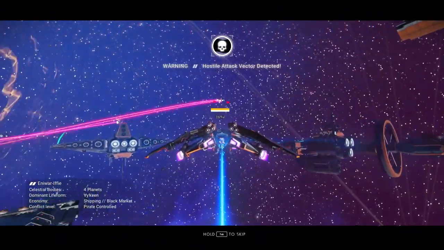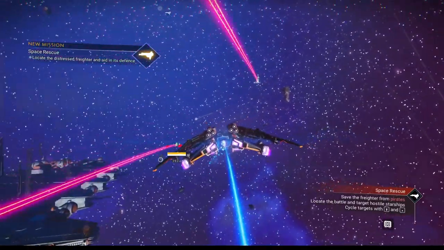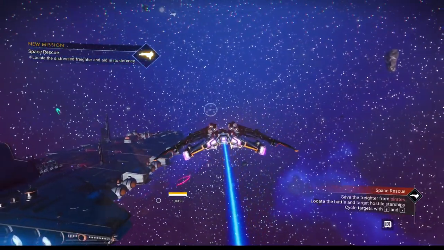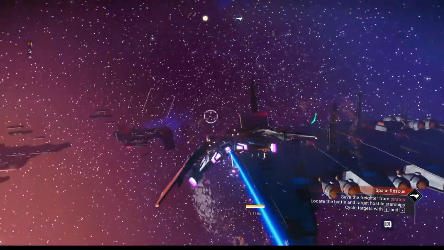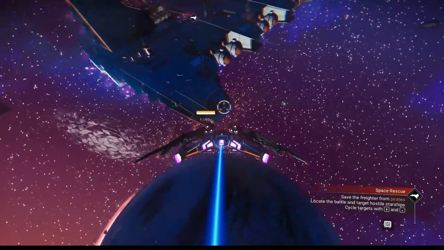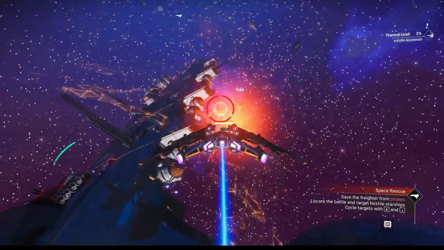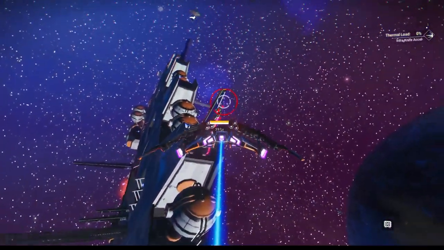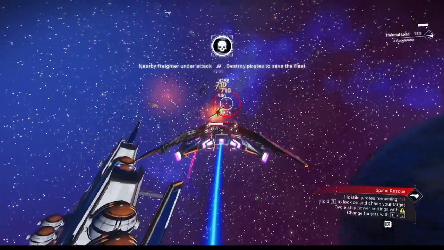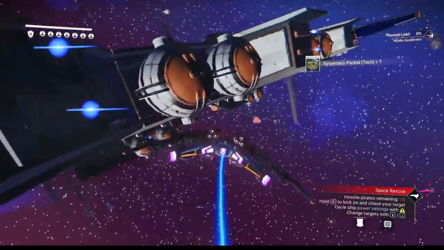Let me just see what this freighter looks like. Because it is the shape and style I like. Ooh. You know what? I'm going to go ahead and do this one. Because I like this freighter a lot. See if I can get him away from the freighter before I take him out. Done. Whoop. Wait. There.